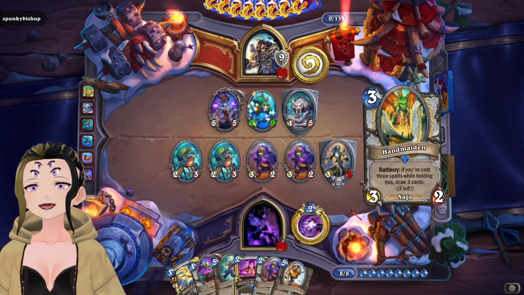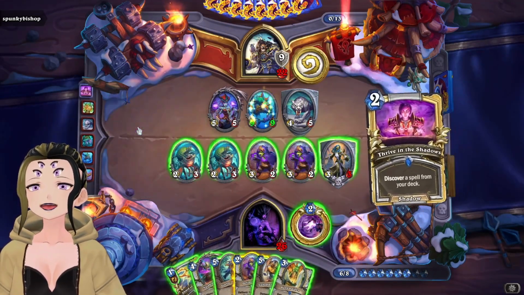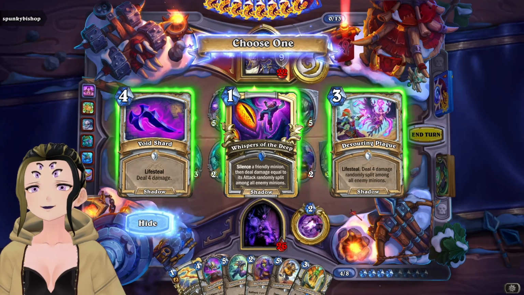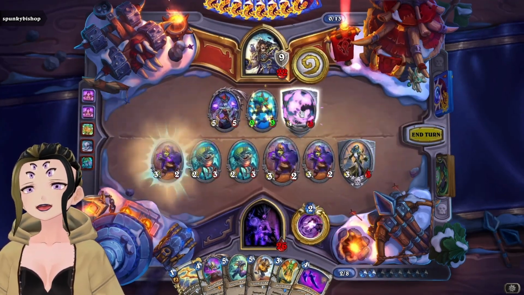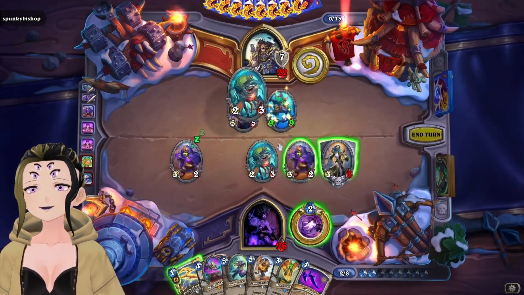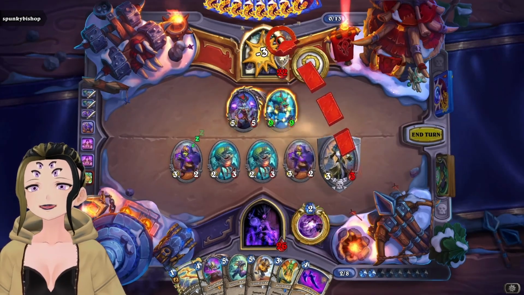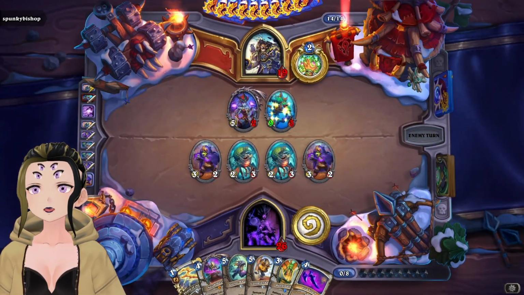And our top deck is Handmaiden, not bad. Going to grab Thrive in the Shadows off of Thrive in the Shadows. Grabbing the Void Shard, probably. Do 2 damage to the Matriarch, attack into it, and then just go face, and probably ping their face also. Okay, so that's 3 damage to both of their minions.